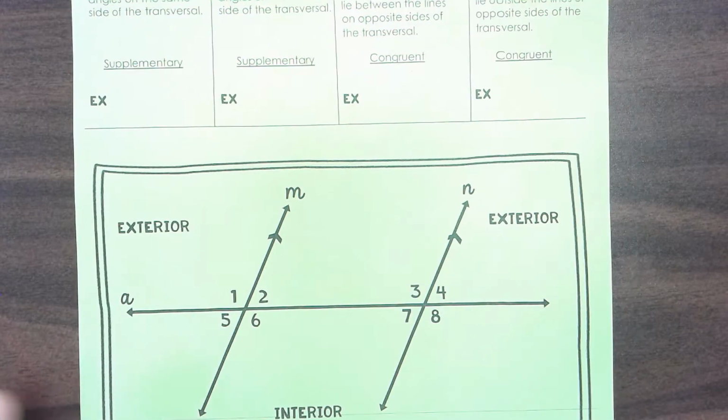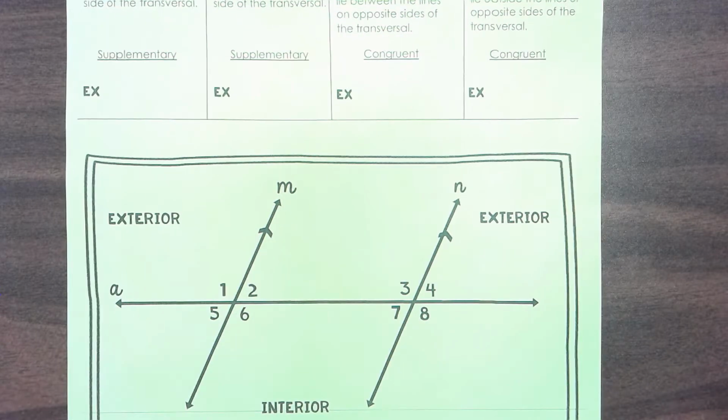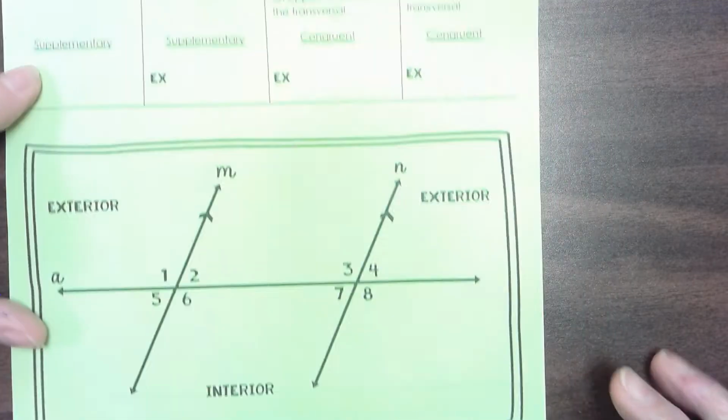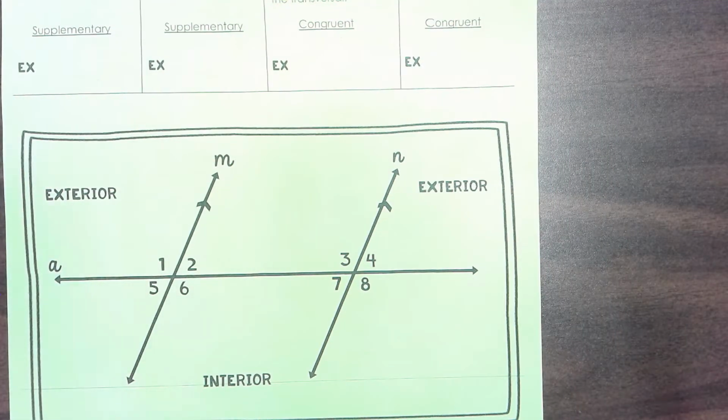Okay, we're ready to rock and roll with part 2. So we have this foldable down, and we're going to learn the names and the functions of all these angles. We're going to start with the first one up here, same side interior. Now, what you should notice is this is a little different. They have given us a different picture, and I like doing this so that we can see all the ways that it can be presented to us.